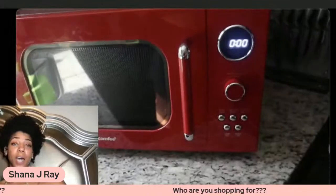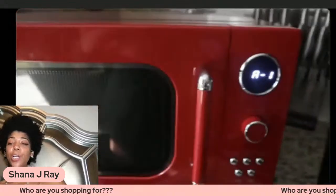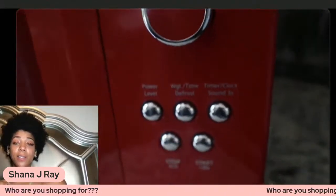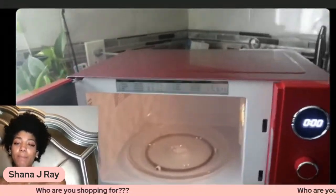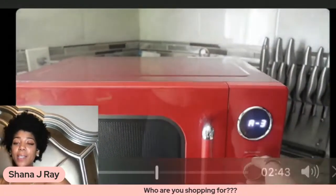It's very compact too, guys. So if you need something to fit on the countertop, not take up too much space, to fit off in the corner, you want something nice and compact like this. Still gonna be able to get your tall mugs and cups in there easily. Your bowls and things like that are gonna get microwaved properly. Everything is going to be easy to set up. You plug it in and start using it right away, guys. That is the Comfy microwave. I love the little retro look, and I love when they have the little handle on them. It makes it so much easier. You'll be able to use it quick and easy, guys.